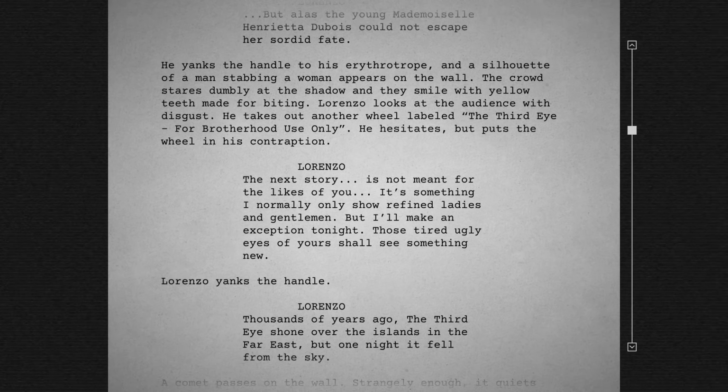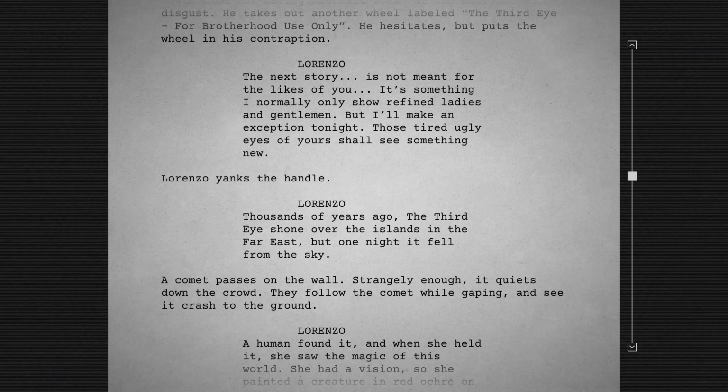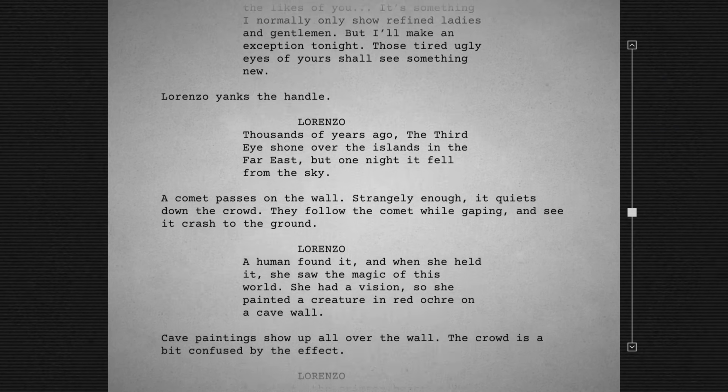The next story is not meant for the likes of you. It's something I normally only show refined ladies and gentlemen, but I'll make an exception tonight. Those tired, ugly eyes of yours shall see something new. Lorenzo yanks the handle. Thousands of years ago, the third eye shone over the islands in the far east, but one night it fell from the sky. A comet passes on the wall. Strangely enough, it quiets down the crowd. They follow the comet while gaping and see it crash to the ground.